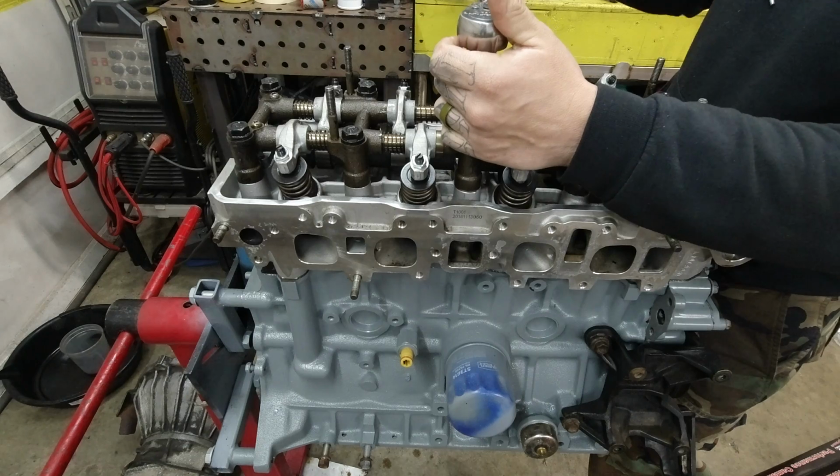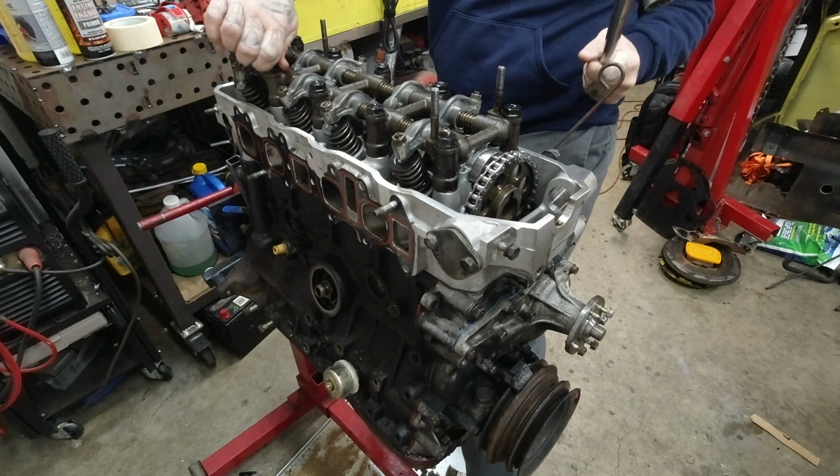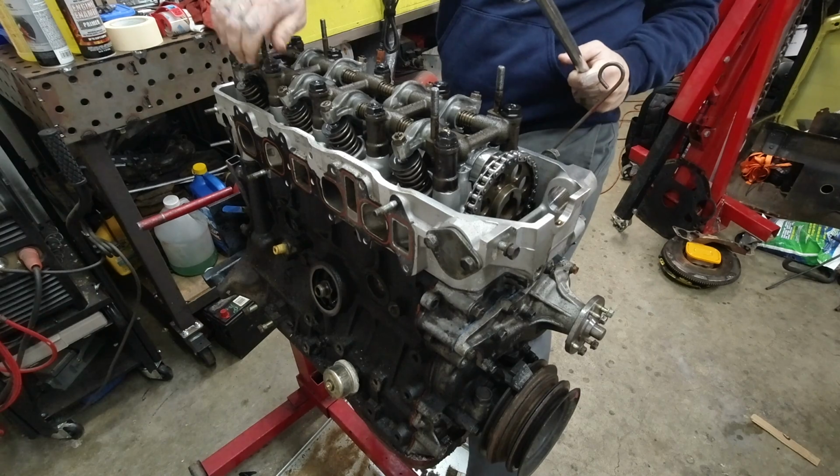Let's flash back real quick to part 1. This bolt was mysteriously loose. It was barely finger tight, and we will figure out why in part 2. I'll let you know, it's not good.